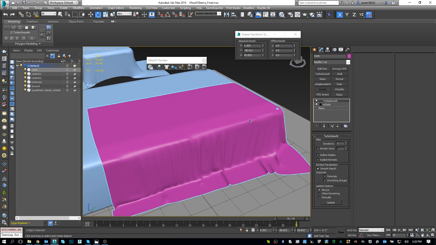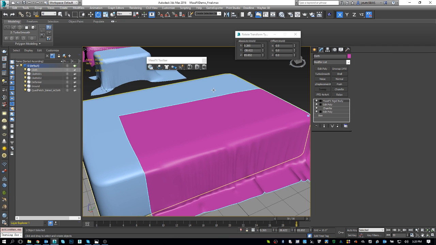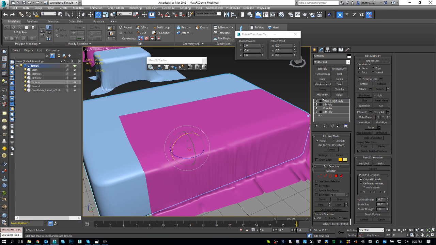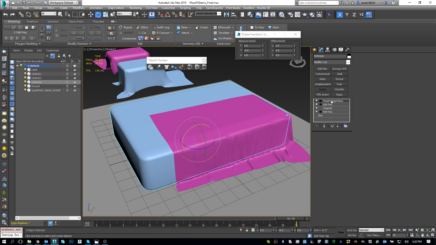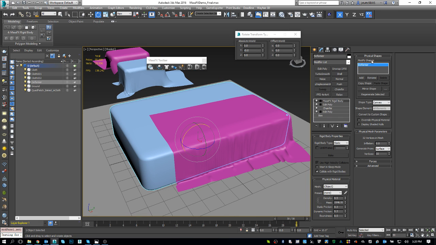So he was saying that if for the rigid, for the static object, if we change the size in the edit poly level, we need to remove the setting from mCloth and do it again. So for this one, if we change the size here, what I did just now is I just deleted this and added it again because I hadn't changed any of these settings.